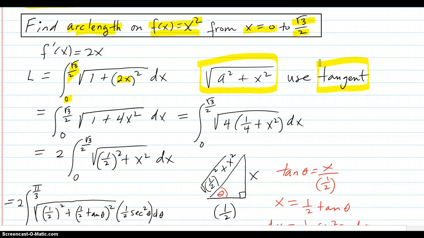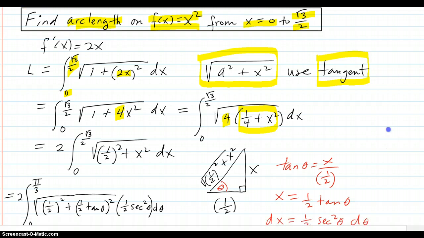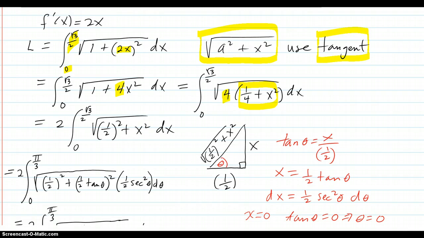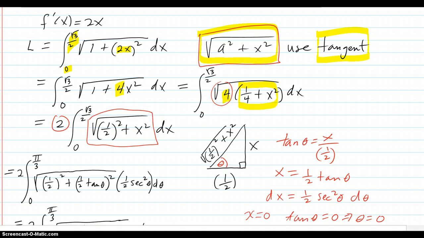What we need to do is factor out this 4 that you get by expanding this, squaring this out. You have a 4 there, so we're going to factor out the 4, and inside you're going to get 1/4 plus x squared, and then of course the square root of 4 here comes out to be 2, and you'll have 1/4 is 1/2 squared and your x squared. So this is what your form looks like right here, and that's matching up to the proper form to use with trig substitution using the tangent.